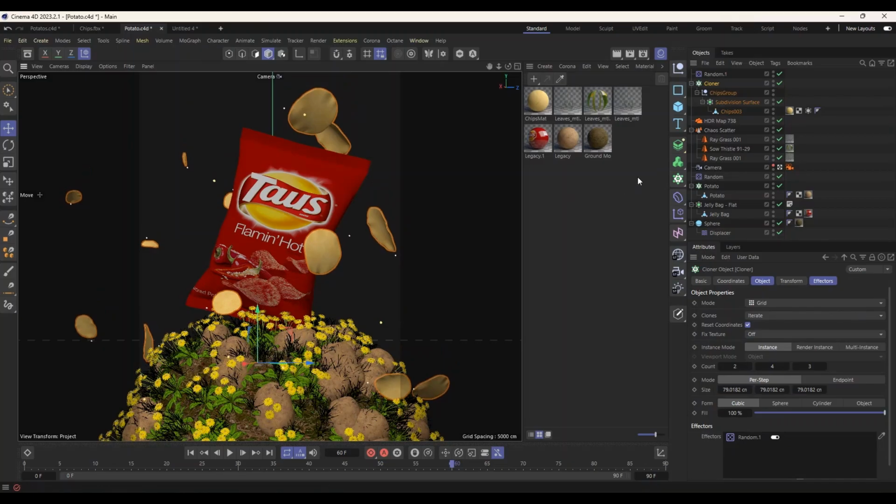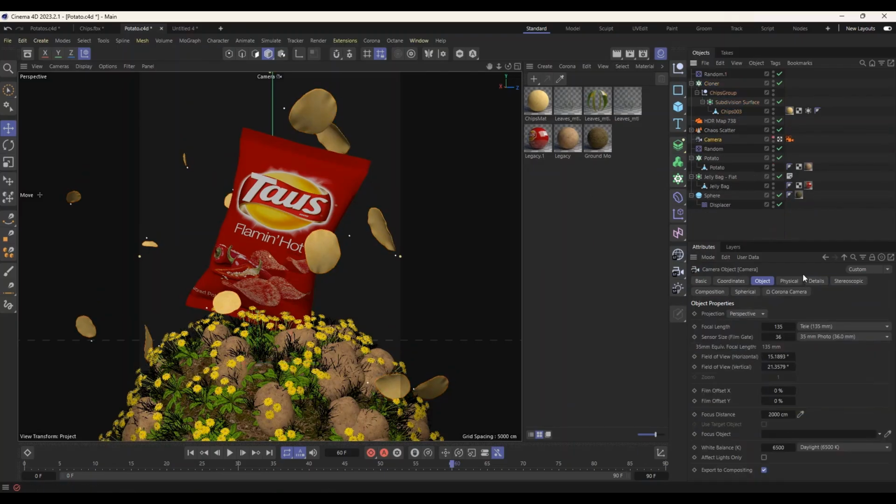So the next thing we are going to do is to set the depth of field for this. And so with the camera selected, our focal point, or our focus, is going to be on the bag.